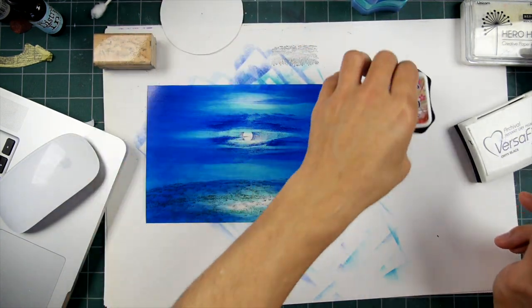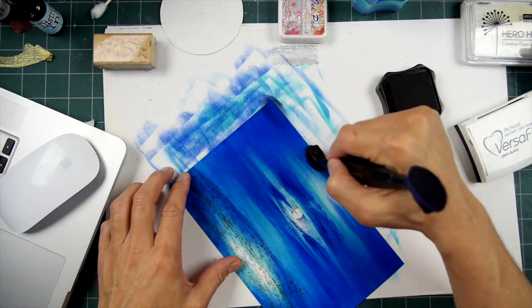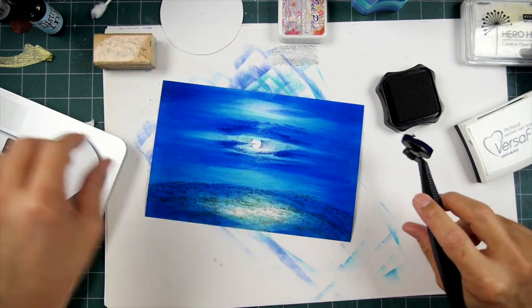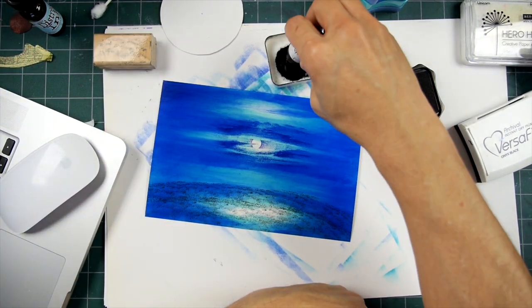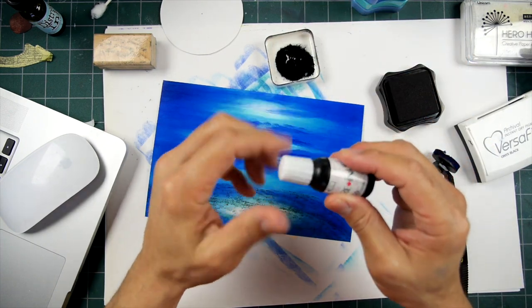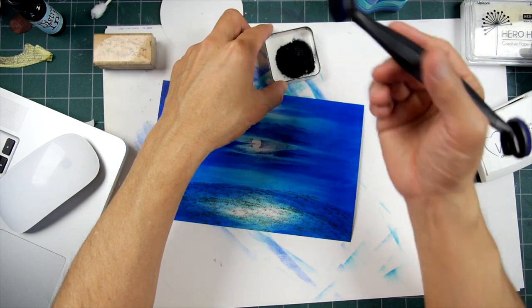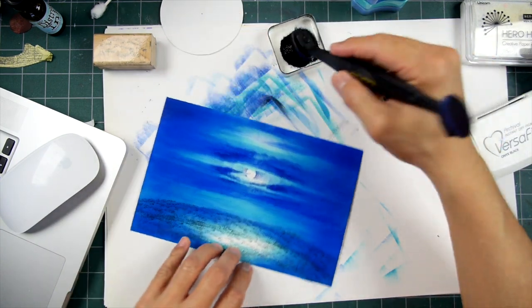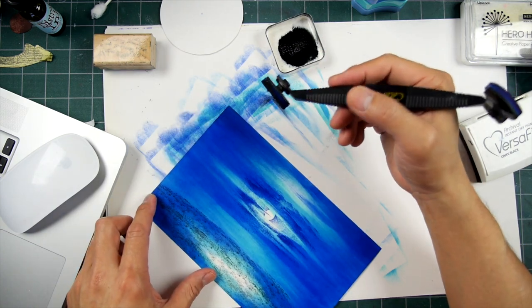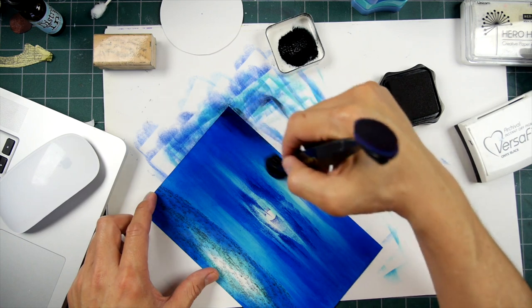Let's try some black. In fact, let's make things easier. Let's go with a little bit of black reinker. Now I need to be careful here because it's just so dark. And I have a lot of that on here now. Maybe almost too much. It's sopping wet. I'll go with a real light touch though, or try to.